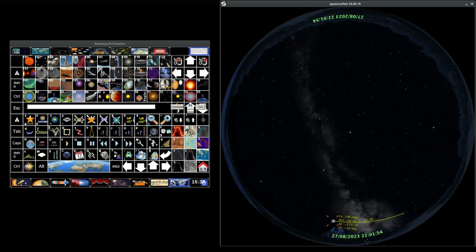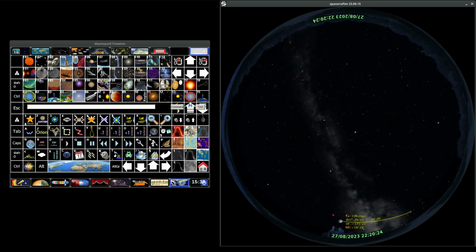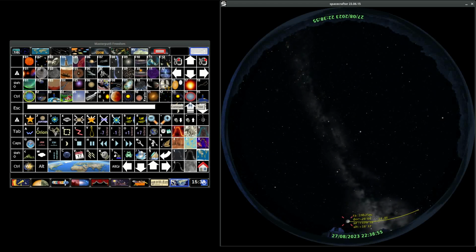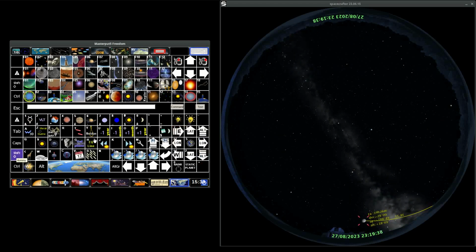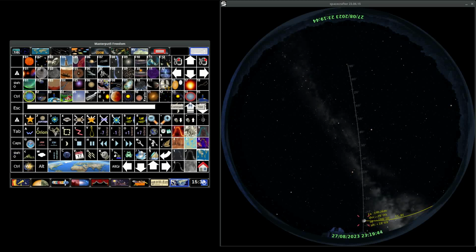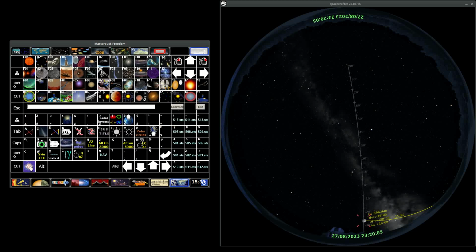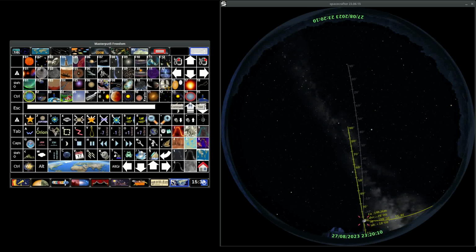By pressing Shift plus H, you've got a line that has appeared passing through the position of your selected object and the north celestial pole. This will give you data about the declination of the selected object. By pressing Windows plus H, you've got something more related to azimuth and altitude of this object. If you press the X key you will get the meridian as well.